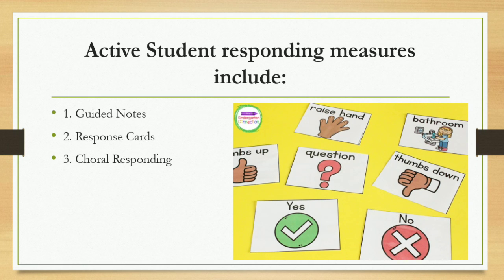The following are student responding measures: guided notes, response cards, and choral responding. This image here is an example of response cards. Mostly teachers use this one because it increases active participation of students by only raising their cards if a student wants to answer the teacher's question, and this kind of strategy is very effective.